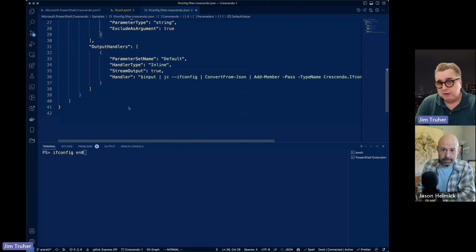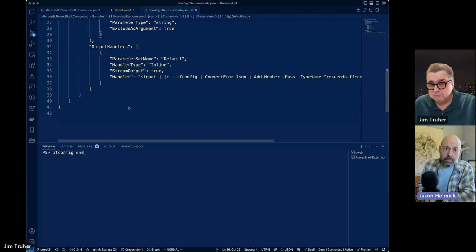And I'm using a command on Mac called jc, which has a large number of text converters that allow you to take the output of a large number of utilities and convert them into JSON. PowerShell is really good. Yeah, this is probably a really good point to re-explain, maybe add a note here about one of the greatest benefits to Crescendo.